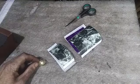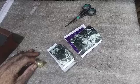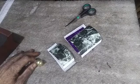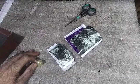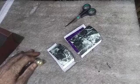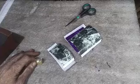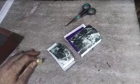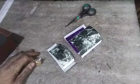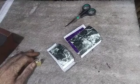You can go all one color for the hardware, which is I suppose the traditional way to do it, but you can't always get everything in the same color, or whatever color you're trying to do. And if you mix and match on a piece by piece basis, you can sometimes get something pretty good looking too. So I'm kind of taking that mix and match approach here, I guess.